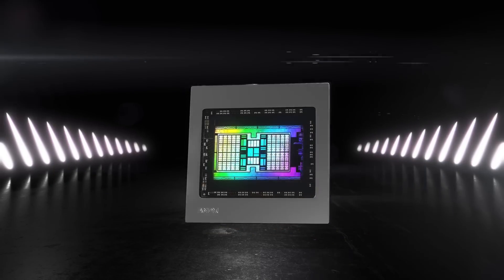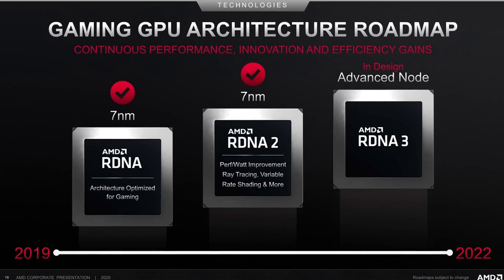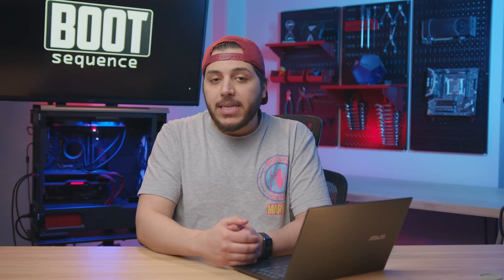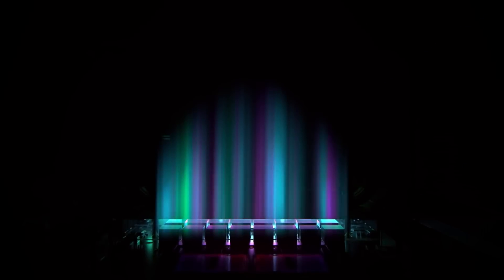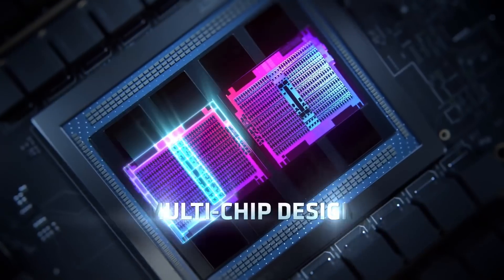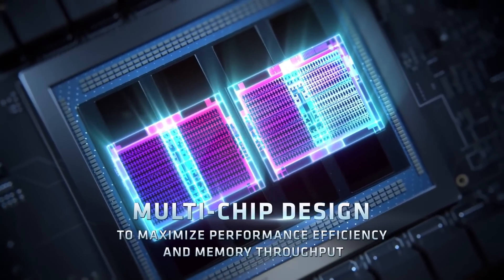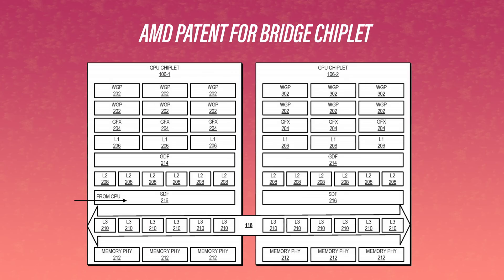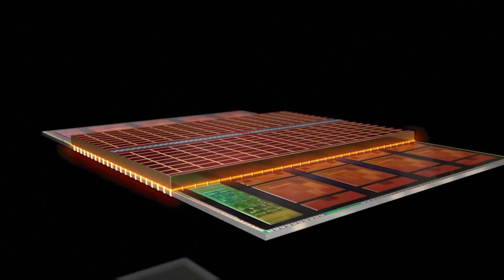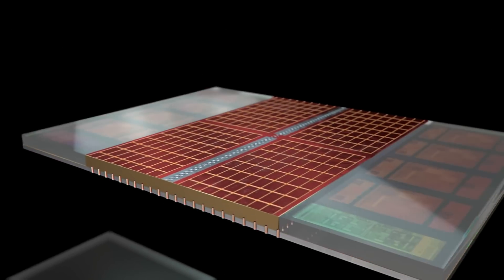In the next generation, or Navi 3X, the red team is also planning on doing the same. All we know about the Navi 3X so far is that it will be split into two groups of GPUs. One of them is the highest end — Navi 31 and Navi 32. These two chips are the big boys that would utilize AMD's multi-chip design, similar to their MI200, but it would go one step further and stack a bridge between the two that would act as the I/O and the Infinity Cache. That means AMD is taking their 3D vCache technology onto the GPU, and they're taking it a step further.